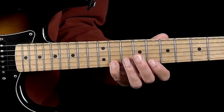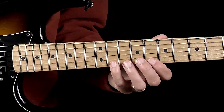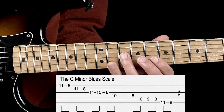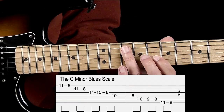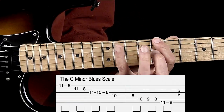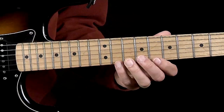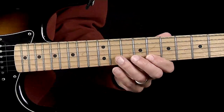Before I show you the lick, let's just go over how you can play the C minor blues scale starting from here. So that would be... But in the lick, all I'm doing here is skipping this note. Go directly from this note to that note. I'm not playing that note at all.